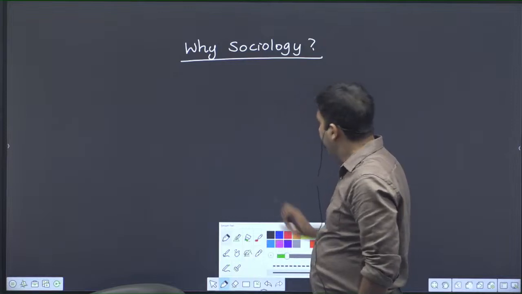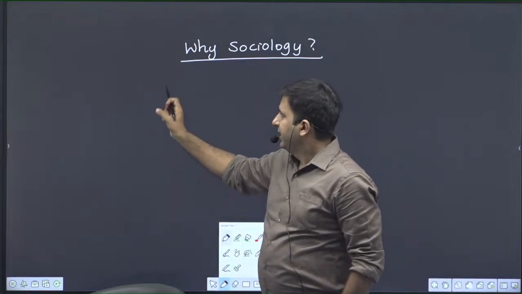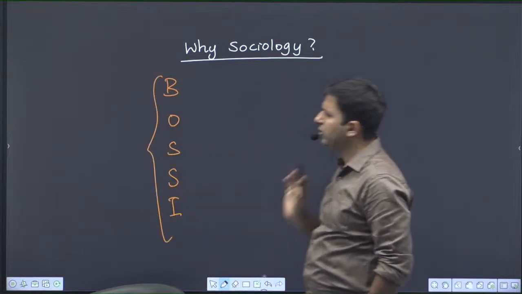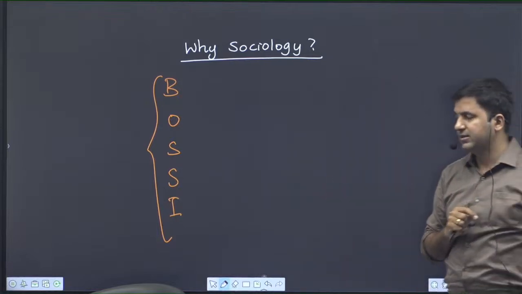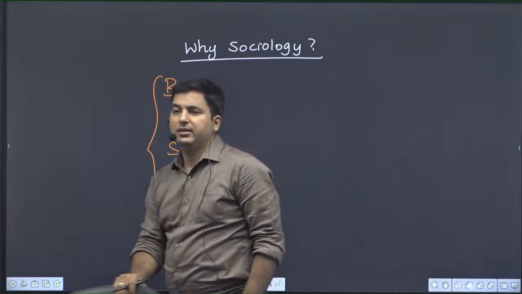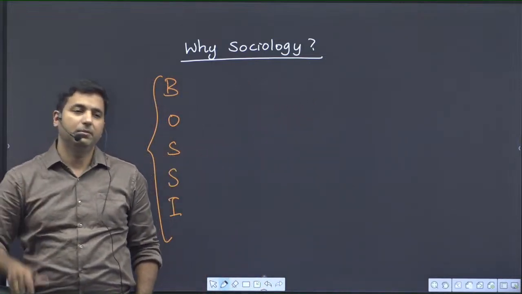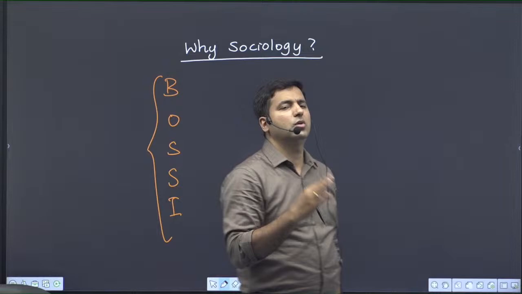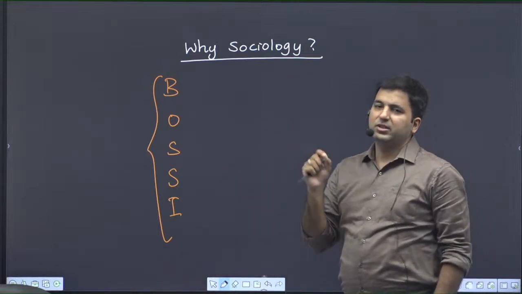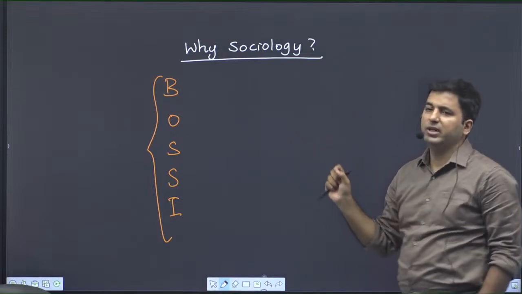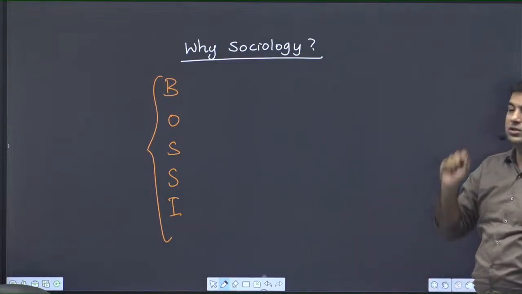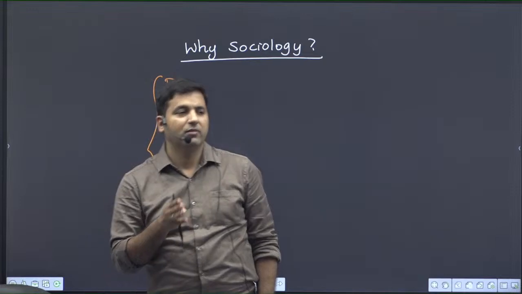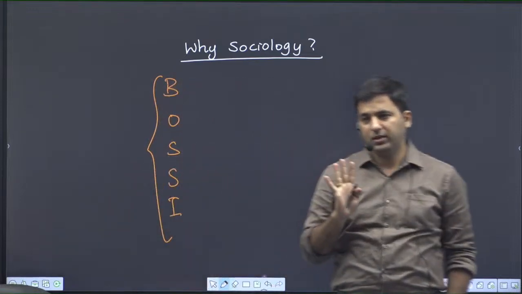So again, in choosing an optional subject, I believe you have to focus on these 5 aspects before choosing any optional subject, whether it is Sociology or any other optional subject in civil services. As you know, the civil service examination itself is a long process. First there will be prelims, then mains, then the personality test, and it takes almost 1 year. So in this 1 year period, you have to spend somewhere around 6 to 8 months exclusively with that optional subject. And you can spend time of that much duration only when you have some genuine interest in that particular subject.